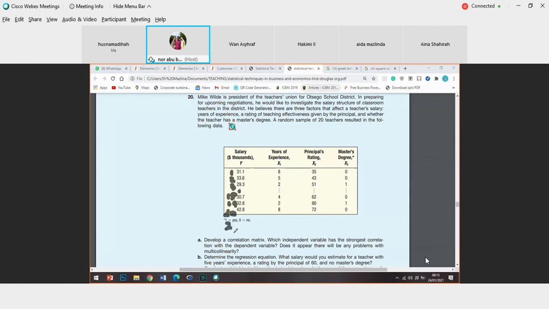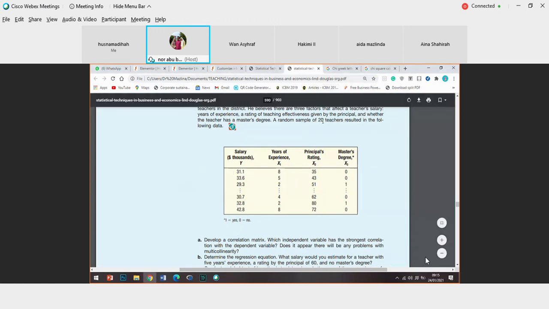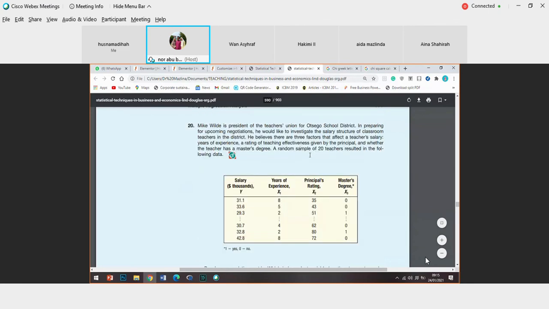Jadi kita nak data yang banyak lah. Kalau 20 ni macam kecil lah kan. This is small. Right? So you only take a sample of 20 teachers. Okay? Saya perasan tu awak tanya ramai. Actually, a lot of you confused about apa yang dimaksudkan dengan big data. Okay, big data means you have a lot of sample with you.